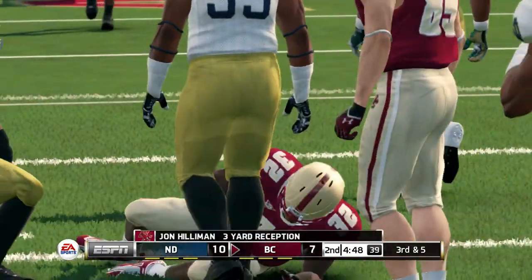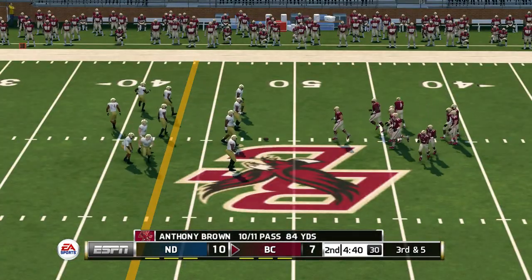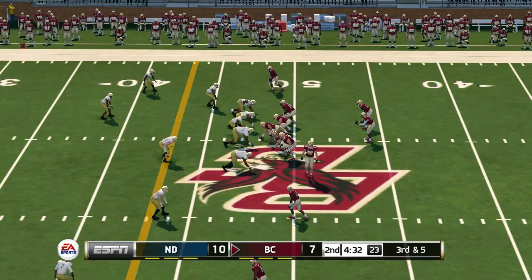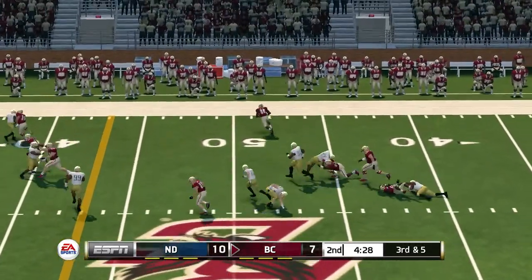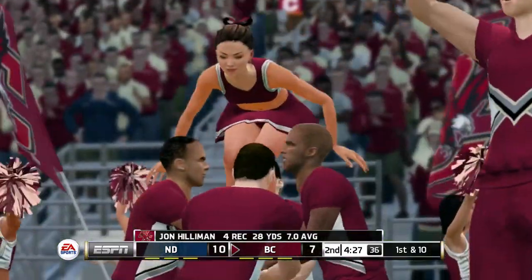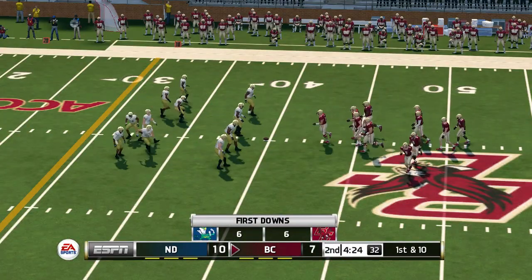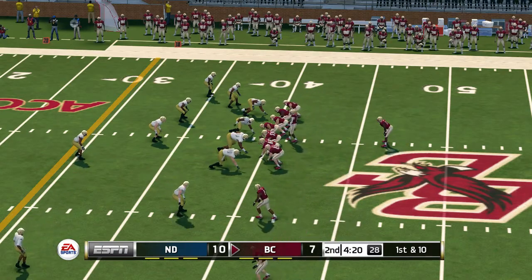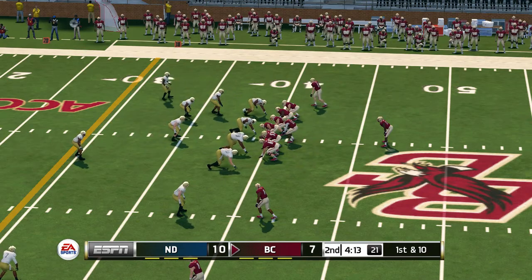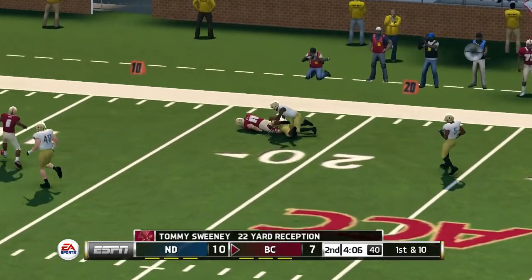Makes the catch, and he's got nowhere to go. Third down. From the 48-yard line, it's 3rd down. They go with a screen here, and the halfback's got it. He's knocked out of bounds around the 40-yard line. Under pressure. He's got it out to his tight end. He's tackled at the 18.